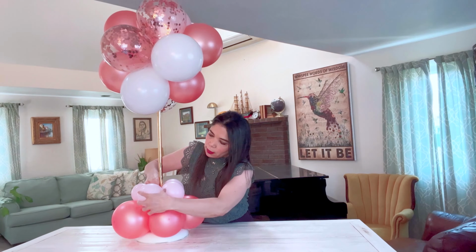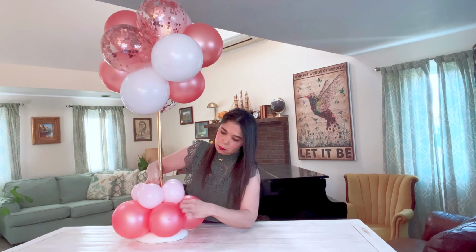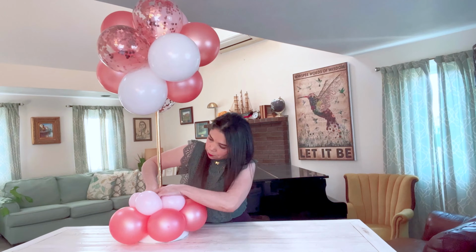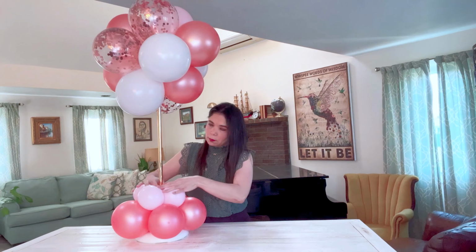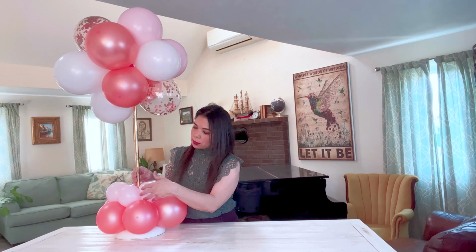We just make sure that each of the balls on the top are falling in between 2 of the balloons at the bottom, like so. The next thing you can do with this centerpiece is add some flowers to the bottom part or even the top. In this case, we're going to use some flowers that we're going to place in between the balloons here.